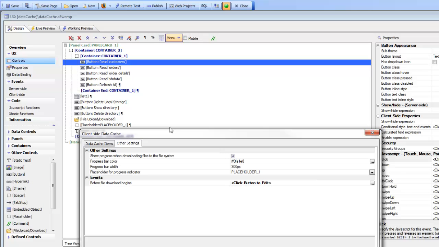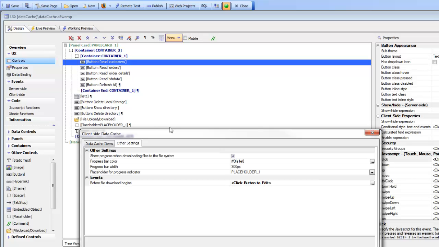Then in addition, let's say that there's a lot of items in your client-side data cache, and so when you make a callback to the server to go and refresh all the data in the cache, it could take quite some time for the server to actually execute all the queries to generate the JSON data that needs to be downloaded to the device. So typically, when the user presses a button to refresh the data, you'll display a wait dialog telling the user that the server is busy.